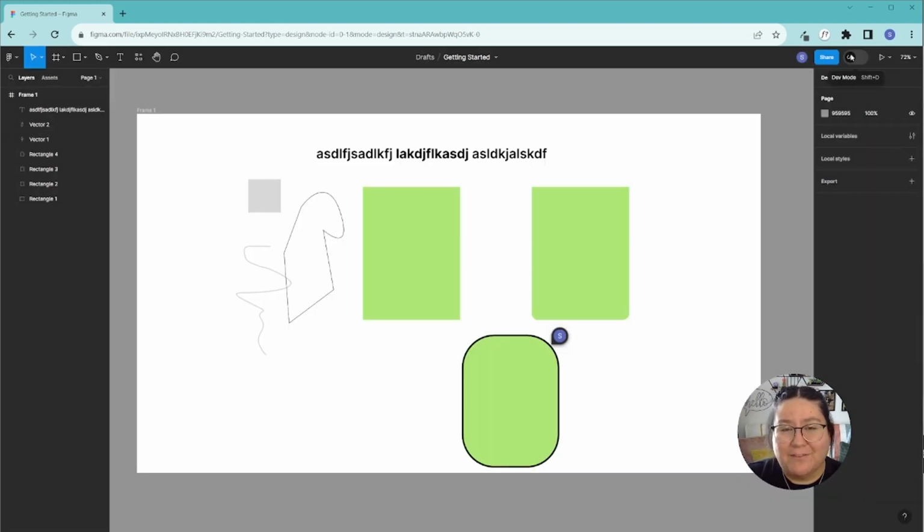This next part is dev mode. This is new. If you were creating a website, you'd be really interested in this because it's going to show you the CSS code. If you're brand new, ignore it. Next is present. This is very similar to Google Slides or PowerPoint, where you have all your slides set up and then you can present all of them.